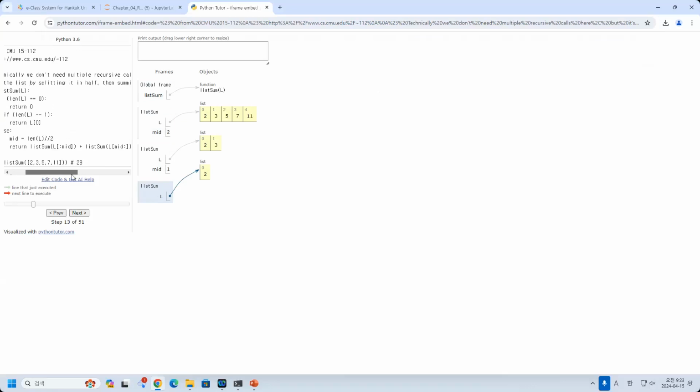So there will be 51 steps in total when you want to do the list sum, and this is binary recursion. How do you know it is binary? Because there are 2 recursion methods at the last step.